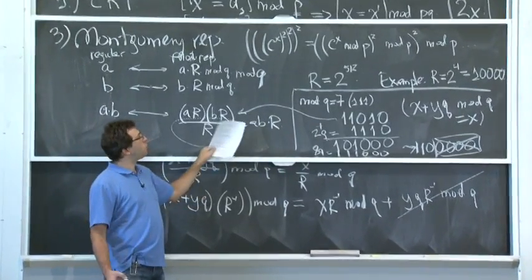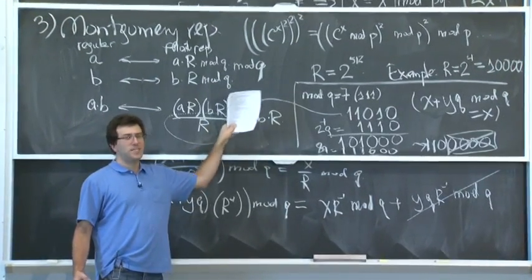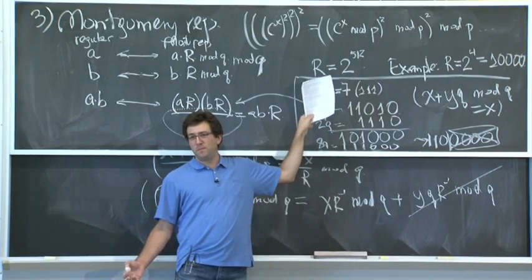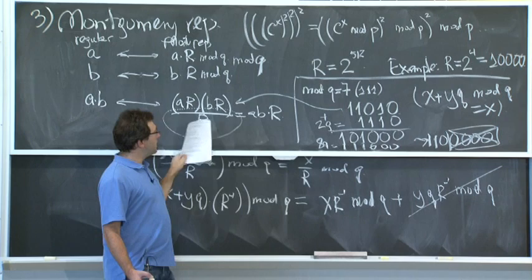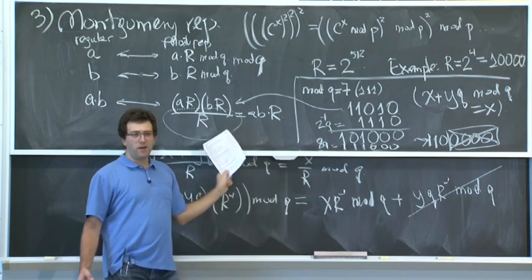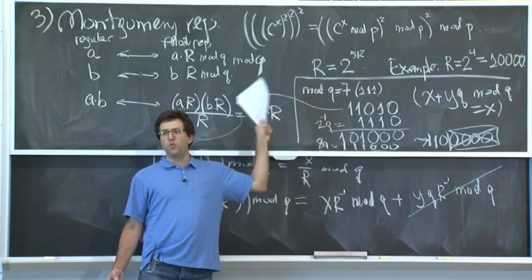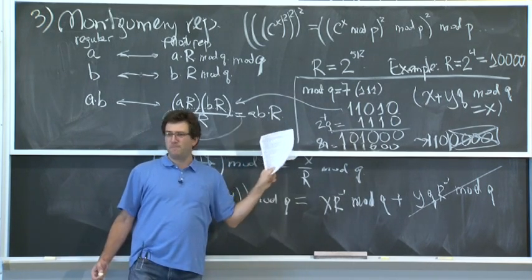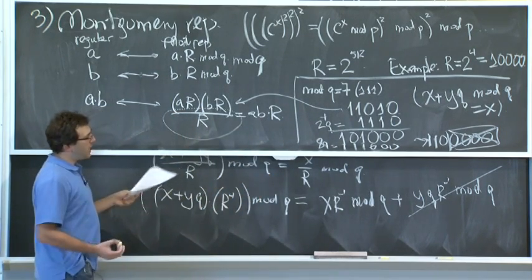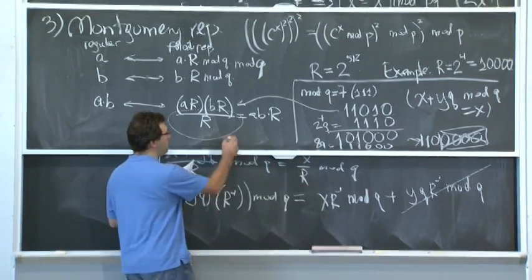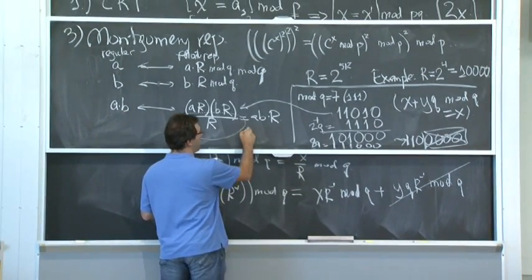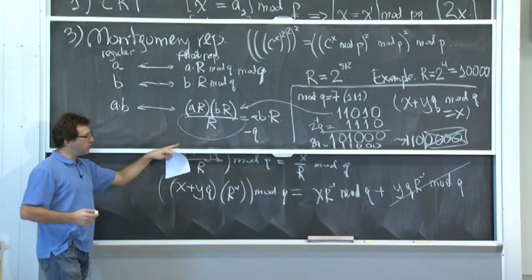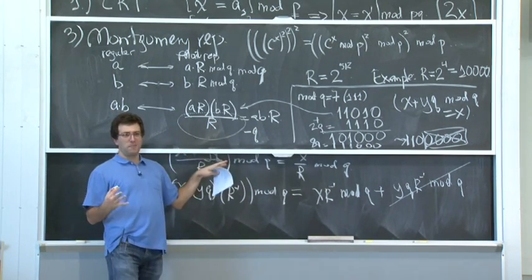But it still might be greater than q, because q isn't exactly 2 to the 512. It's some 512-bit number. So it might be a little bit less than r. So after we do this cheap division by r, we might have to subtract out q one more time, because we get something that's small, but not quite small enough. So there's a chance that after doing this division, we maybe have to also subtract q again. And this subtraction is going to be part of what this attack is all about.